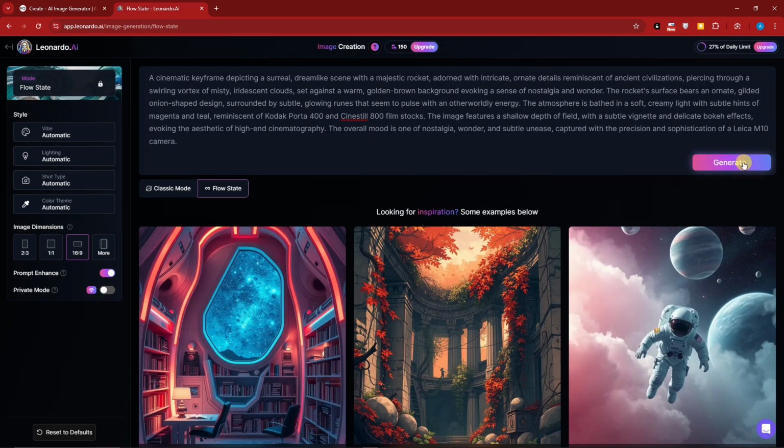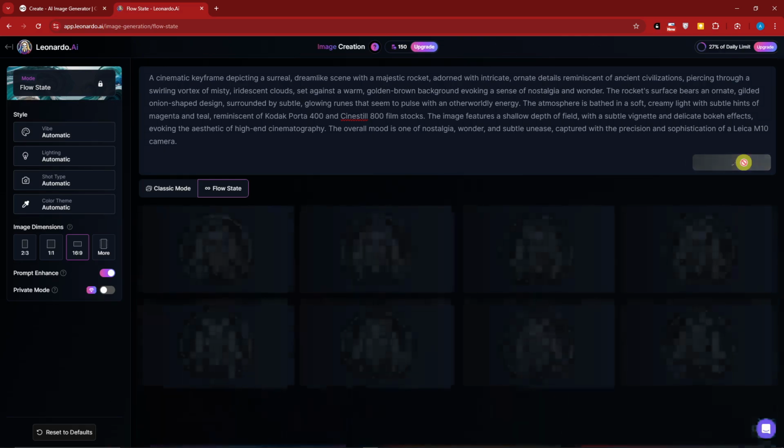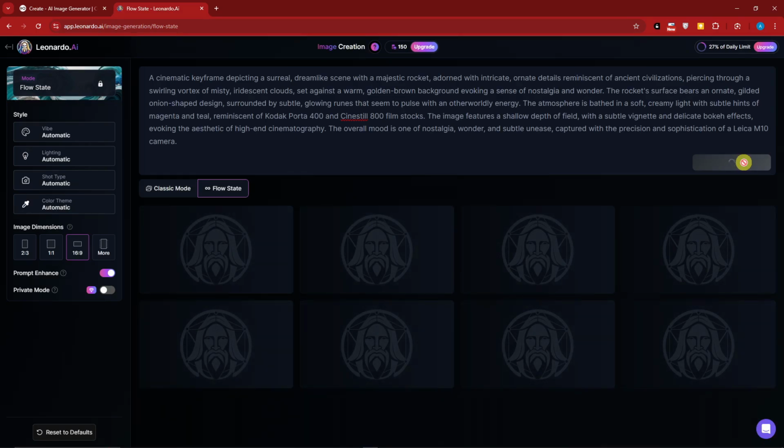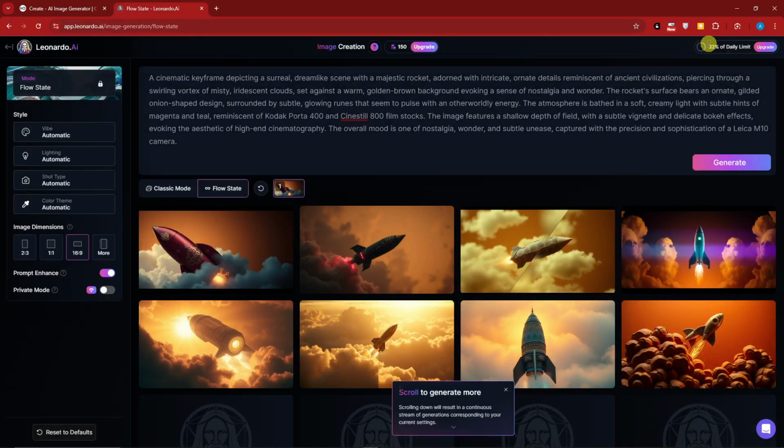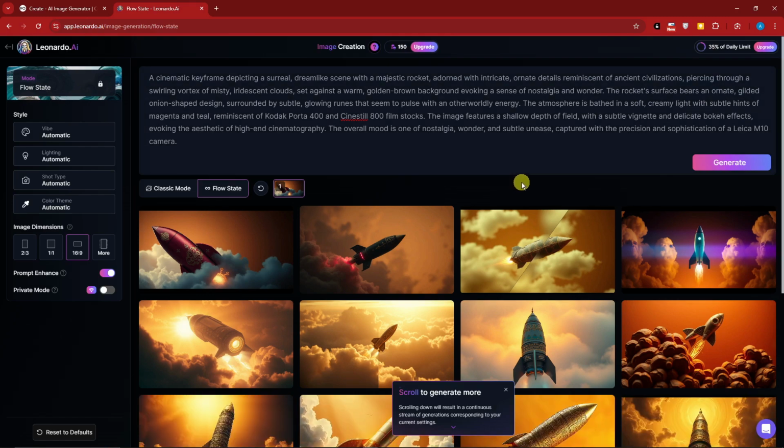Now if I click on generate, you'll notice the power here, okay? I'm really excited for you guys to see this one. Notice I am already at 27% because it's really fun to do. And now it rose up to 32%. Because right now, each time I scroll down, there's gonna be an infinite loop of images.